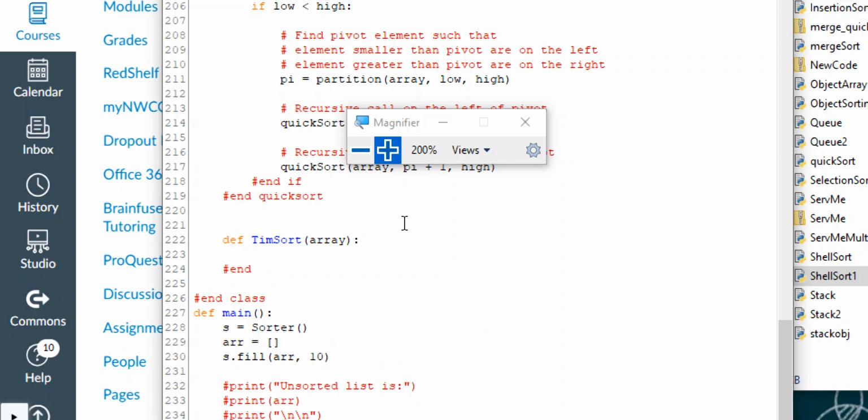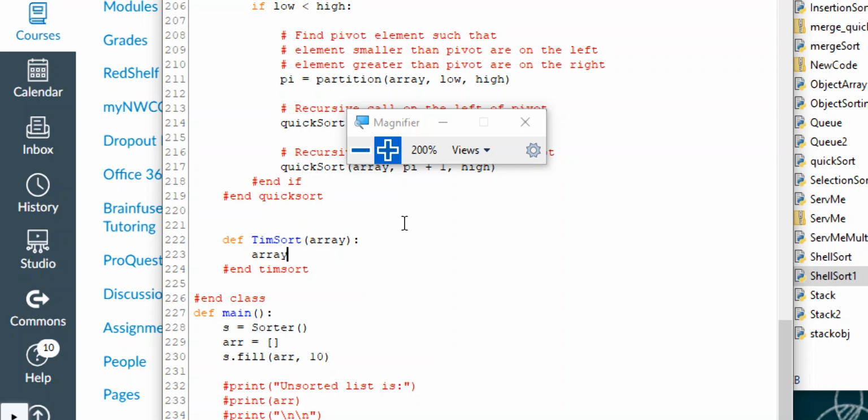Python's built-in sort is called timsort. It's a hybrid between merge and insertion sort. And actually, from what I've seen, it's faster than even the quick sort and merge sorts. So, end timsort.